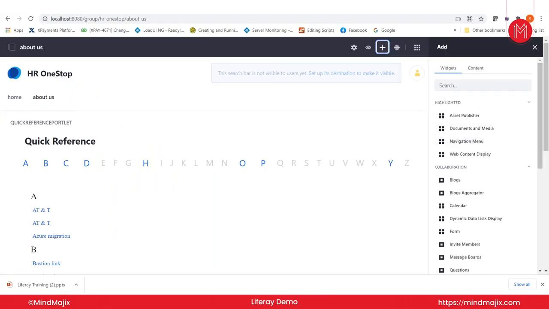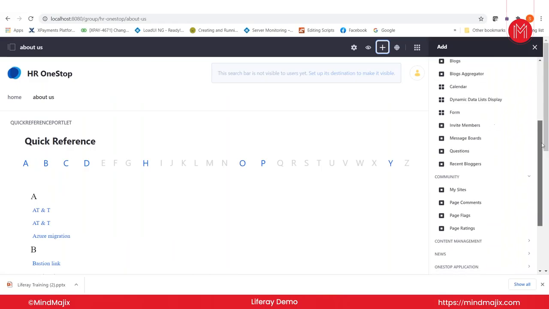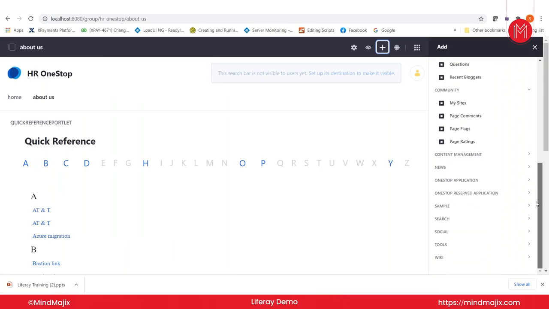it will display all the portlets, out of box as well as custom ones. Initially you can see asset publisher, document media, web content, all this out of box. Now coming to the custom, it will be down somewhere based on the category you mention in your source code. Right now see one stop application, this is not out of box, this is custom.